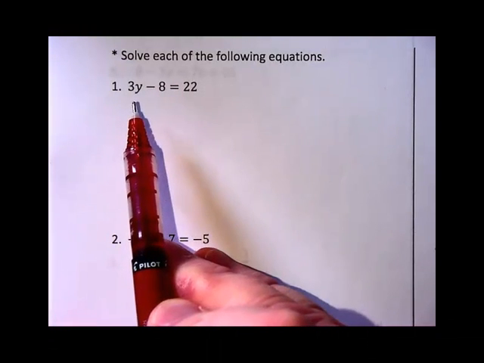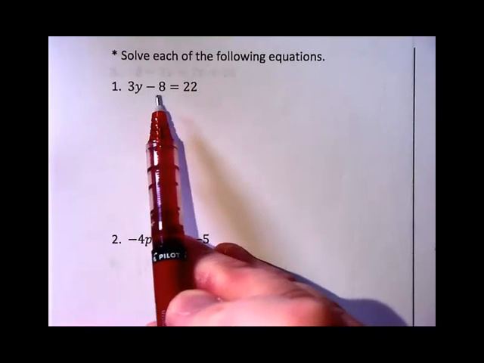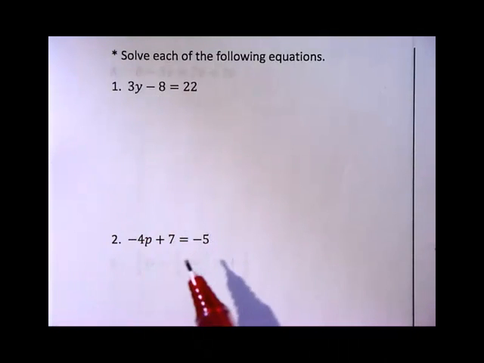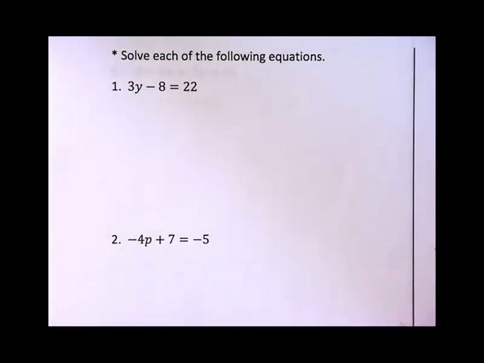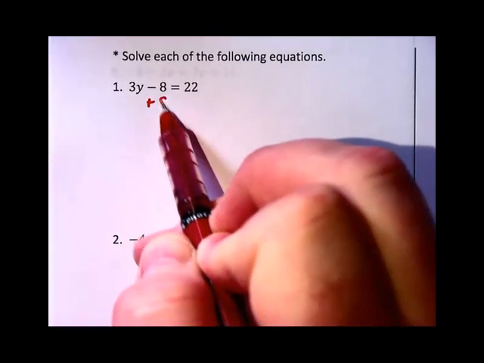Here we see in this first equation that y has been multiplied by 3 and that 8 has then been subtracted. What we're kind of doing here is we're undoing the order of operations, and we're used to saying, please excuse my dear Aunt Sally. We really want to undo the Aunt Sally and then the my dear to undo the equation. So the Aunt Sally represents addition and subtraction. We want to undo addition and subtraction first before we move on to multiplication and division.